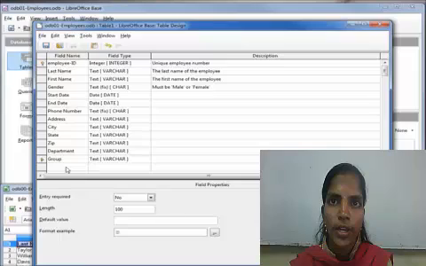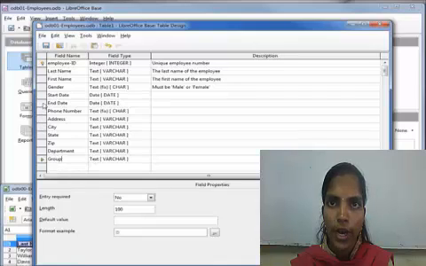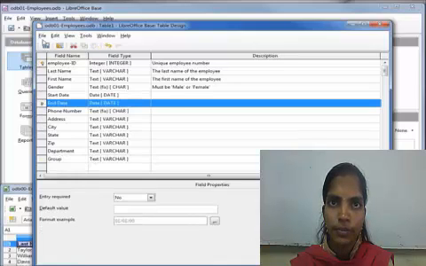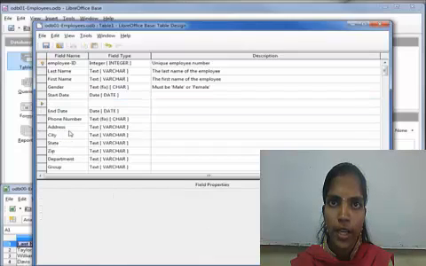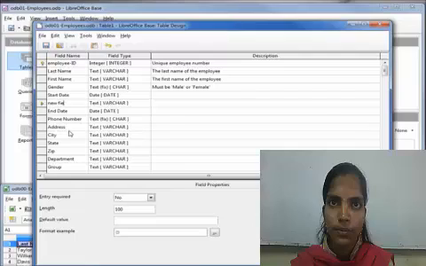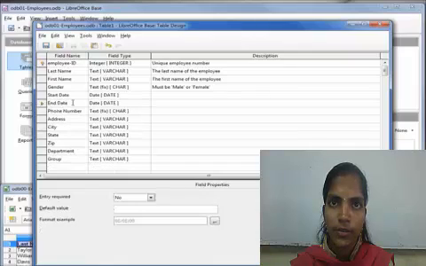Now we have our entire table entered. The only other thing I want to point out right here is if I want to add a field, I can go up to where it is, right click and insert a row, new field. But once I save this database, I can't do that.